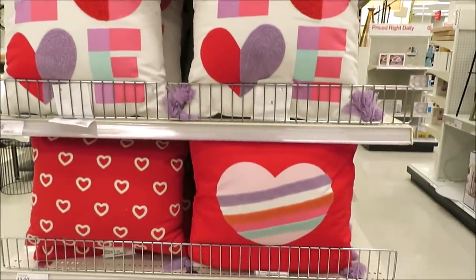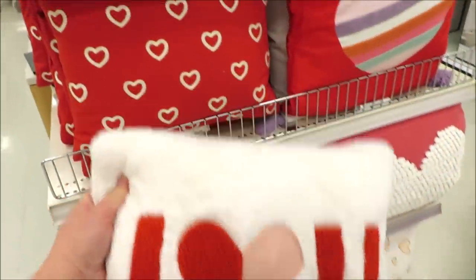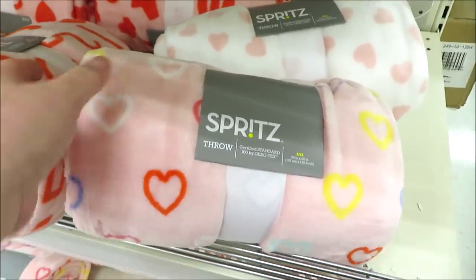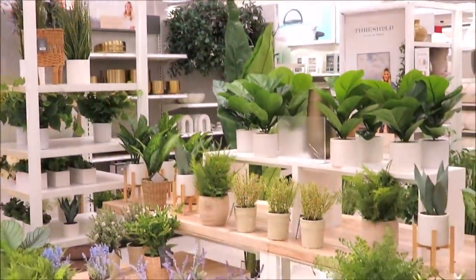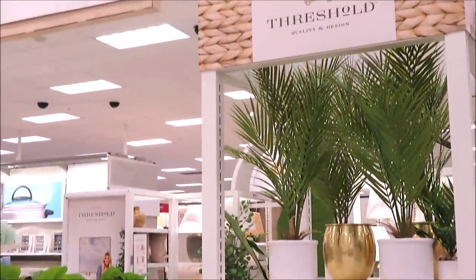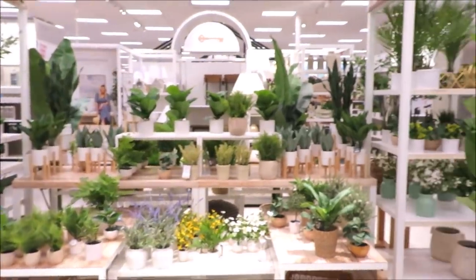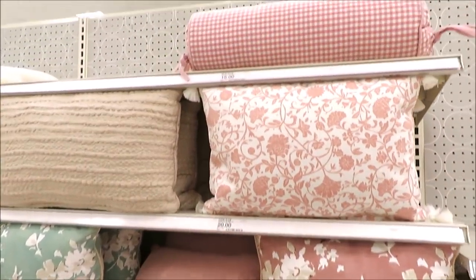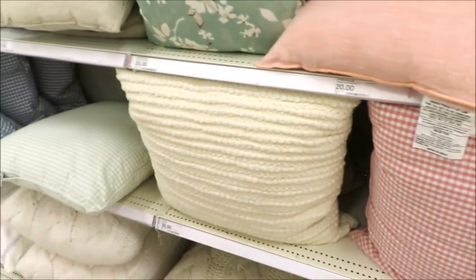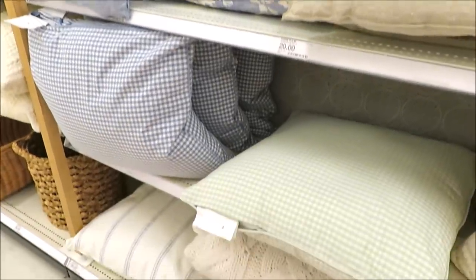Now let's see what they've got hitting the shelves for valentine pillows. I'm seeing lots of color — I believe only two of these were out last time we were in. They do have a few on the bottom that are $20, but the majority are $10. They also have some throws for Valentine's Day — three different versions. Not a fan of that red print, but I love the one in pink. Over in my Threshold section, you may think you have entered a jungle — I did. I was so surprised by the transformation from Christmas to palm trees. They're putting out a ton of greenery, and I'm definitely thinking we're going to see a lot of pastels. They are putting out some woven baskets, and lots of pink and beige and green and blue. They have a whole wall of pillows — lumber pillows and the larger ones in gingham in all those color combos.